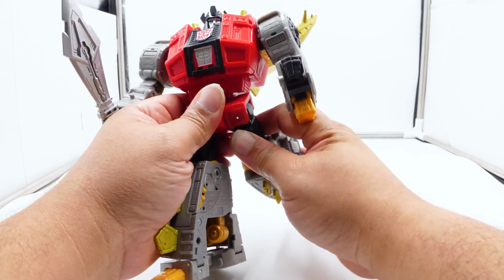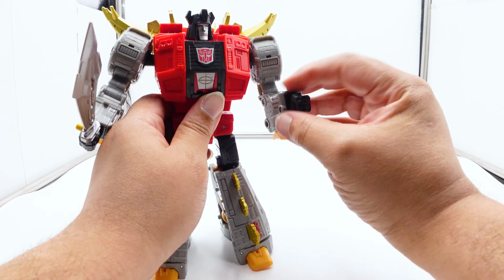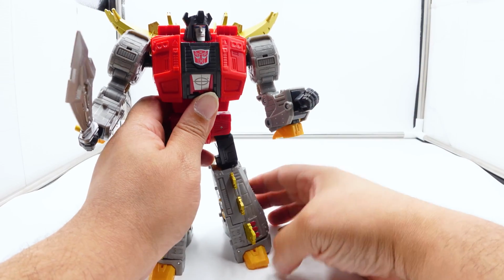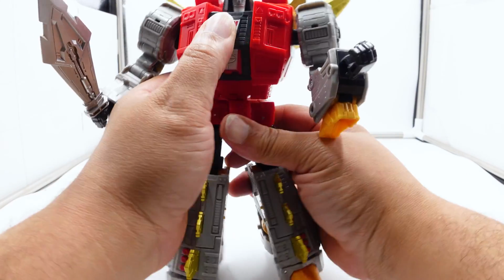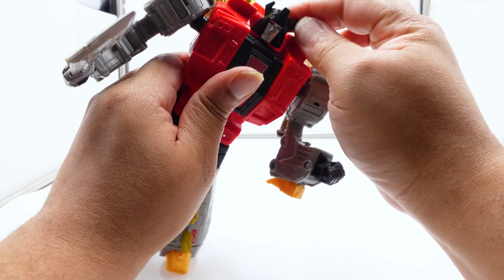So the leg goes out to here. He only comes with a sword. He doesn't come with a gun. He does have independent fist rotation, feet swivel, waist swivel as usual. The head does look up and down on a 360, probably on a ball joint.